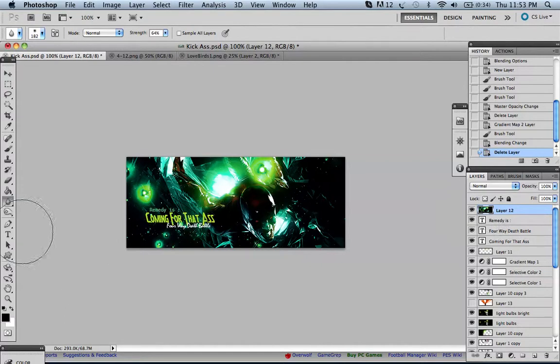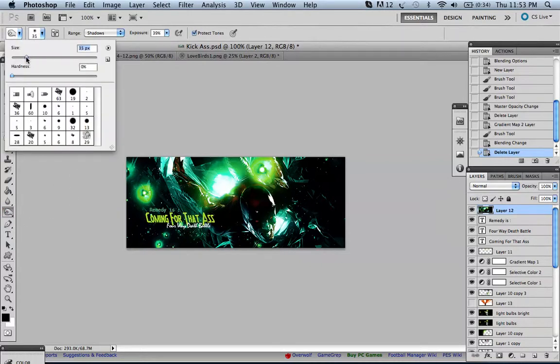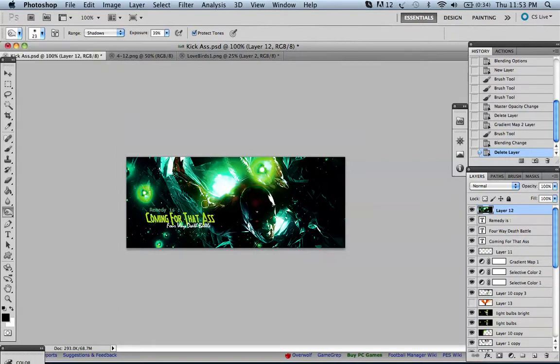So let me show you the burn tool. I have the burn tool right here. Drop it down, and I make certain areas darker than where the light's not touching. So right here, I would try using it like that, something like that.